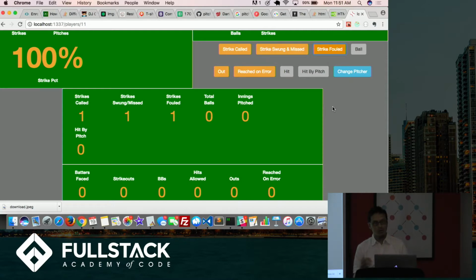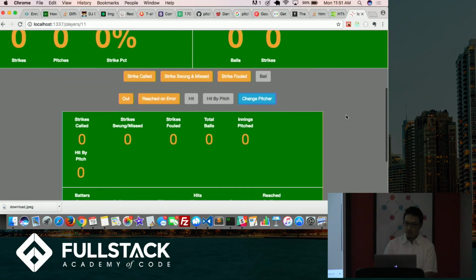So this project was a really practical thing for me to use and take away. I can use it starting with my next practice or my next game, and it saves me an enormous amount of time, because it took a lot of time to do this in Excel. And I can also do this in real time during the game and find out whether or not I need to change a pitcher.